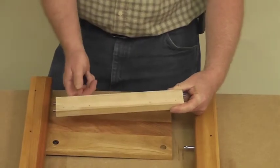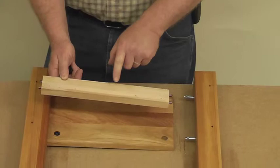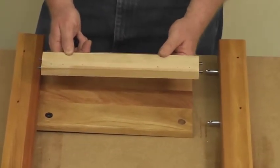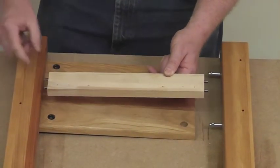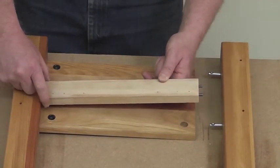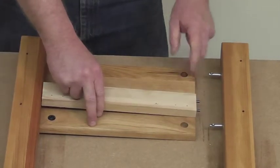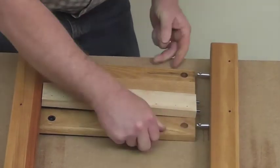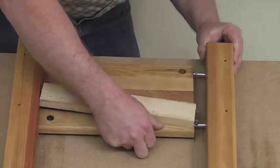This particular one that I'm using has 6 holes. We use this part in several of our tables, so we're only going to use 2 of these holes, and we'll show you which 2 line up here in a few minutes. So these 2 holes that are together in the leg, that one end goes there, we'll just let this set, bring the other leg in a little closer, hold it up into position, and just start the holes.